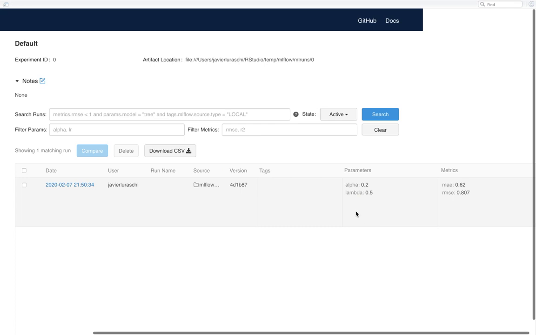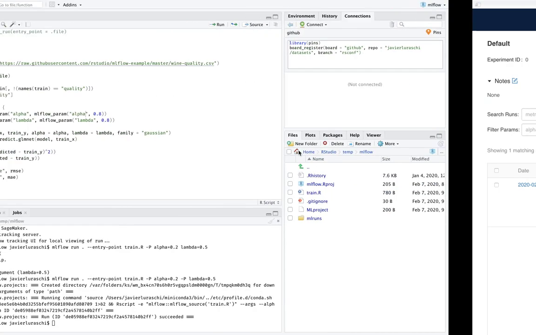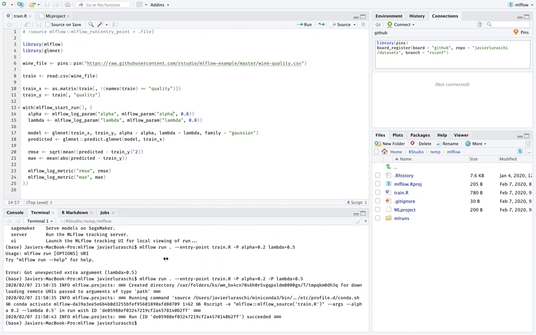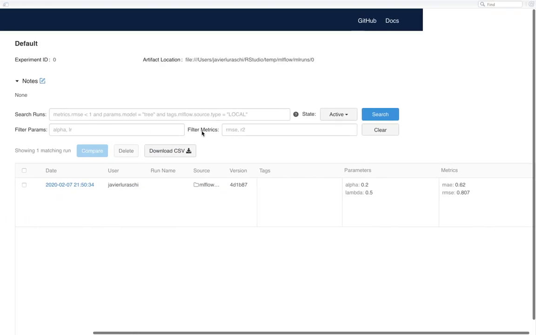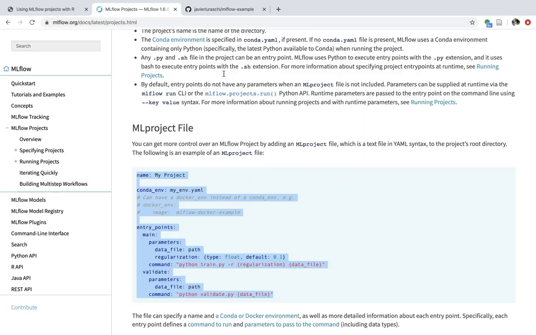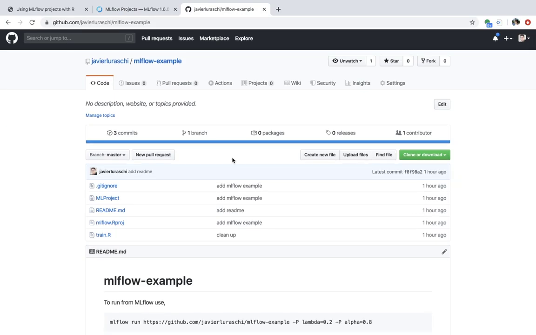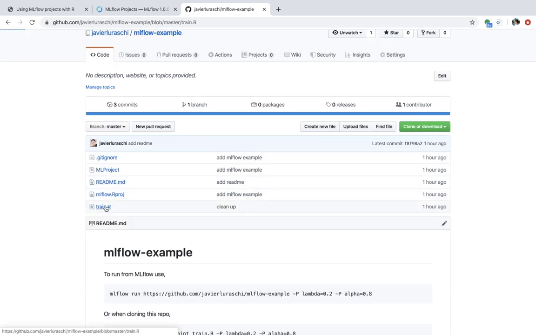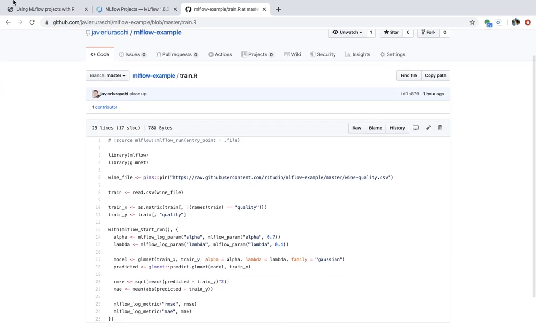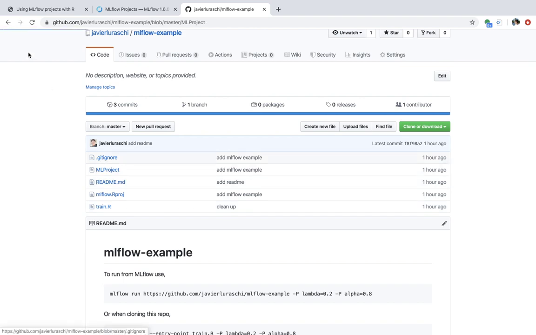All right, so this is quite great. There's one more feature worth mentioning in projects. You usually want to check in your code to GitHub, right? That is just a best practice in data science in general, machine learning, with whichever programming language you're using. So we can go ahead and check in this particular code to GitHub, which I already did for us. And we can take a look at that here. It's just a very small repo. It has the training file that we just looked at, and the ML project file.